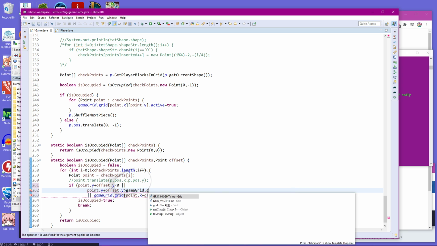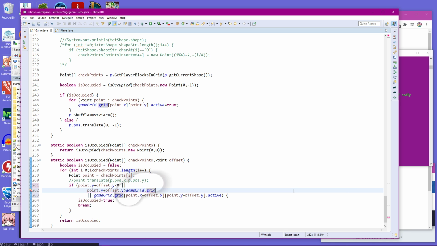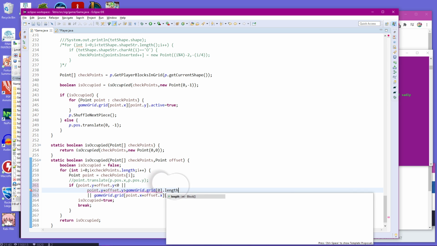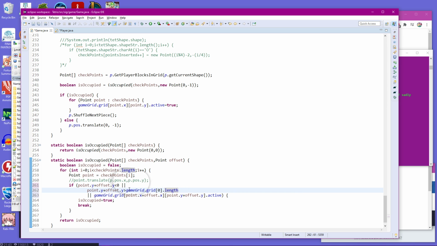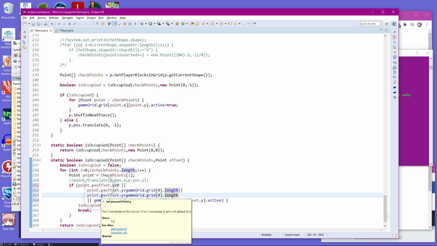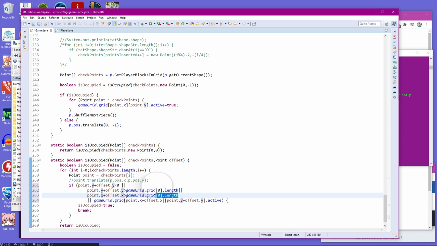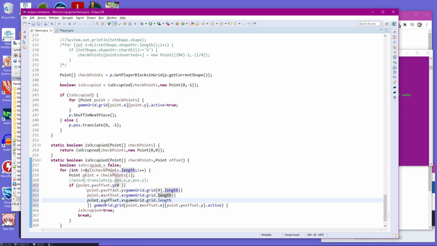So GameGrid.grid. We actually already know the height, so we could technically use the height. But usually what I also like to do is just grab the first element and then do dot length. So that's another way to do it. Either way, you're gonna have to grab that somehow. Moving on, we need to also do the same boundary checks before the X. So each element in grid is the X. So by doing this, we can get the X length, the maximum X can be. And then we'll also see if this plus this is less than 0.